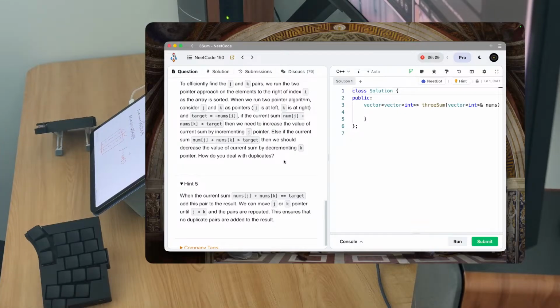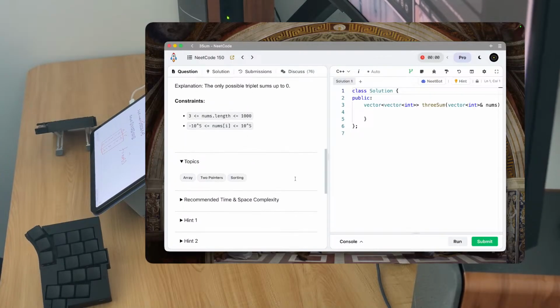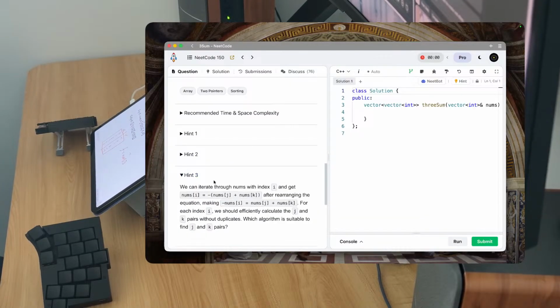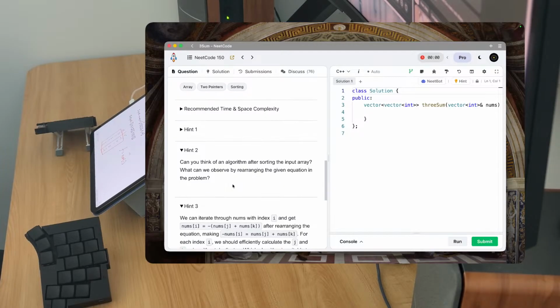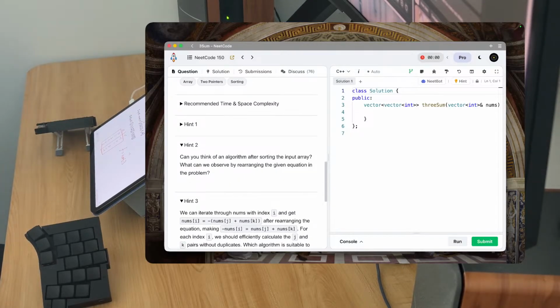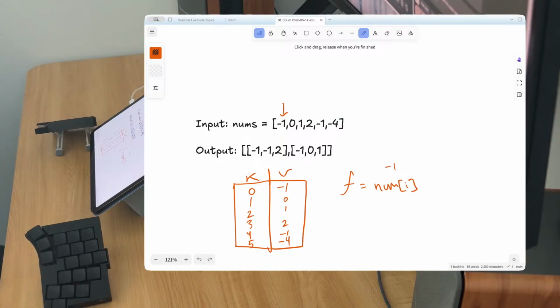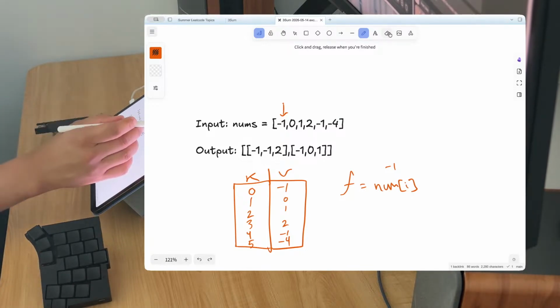I'm just staring at this and I cannot even think of a solution here. Okay, I'm so confused. What does it say about sorting? Sorting the array. Okay, why don't we sort it in the whiteboard and we'll see. Does it reveal anything?